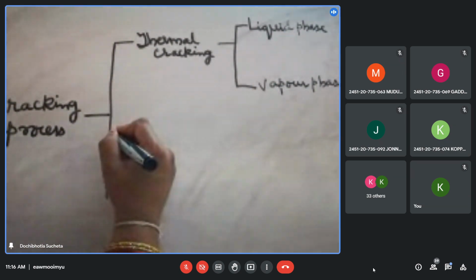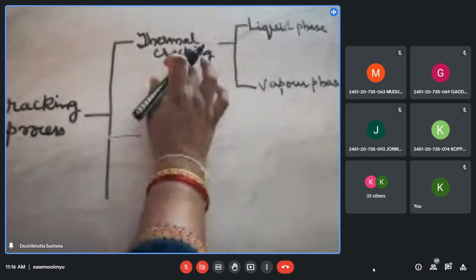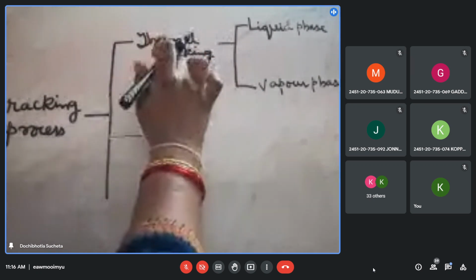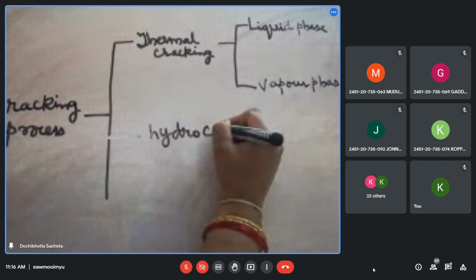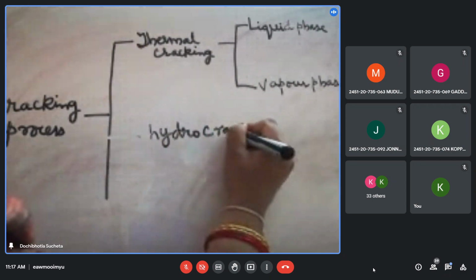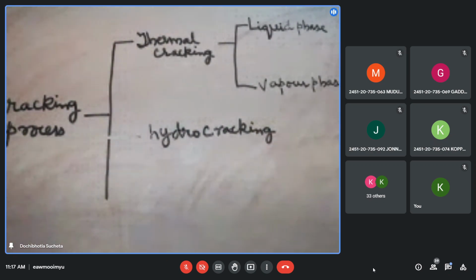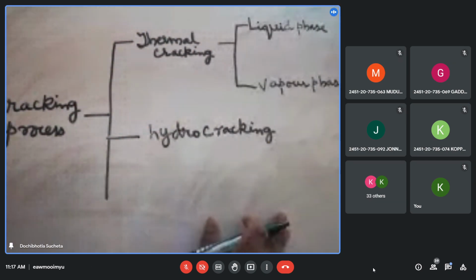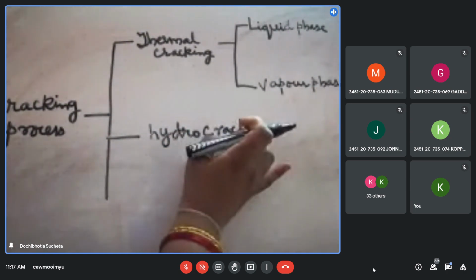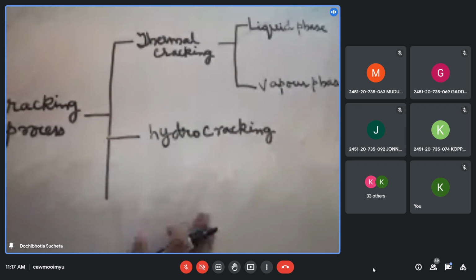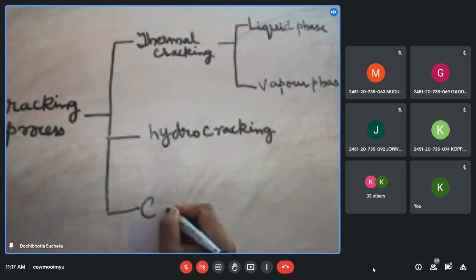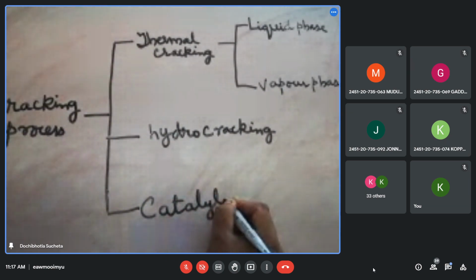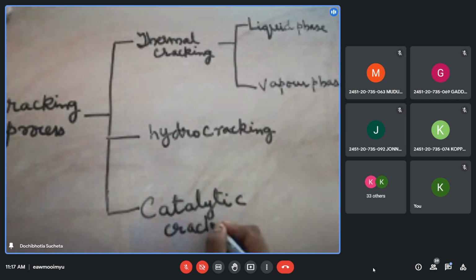Next type of cracking, which is this: high temperatures, high pressures, less yield, but very, very commonly used. The next most efficient is hydrocracking, which is done in the presence of hydrogen gas, but the temperatures and pressures are moderate, and best quality of petrol and best yields are obtained. But it makes the cost of the petrol high. So opted, but to a less extent. But if I want to take it really commercial, I'll do catalytic cracking. This is there in your syllabus. I'll do catalytic cracking.